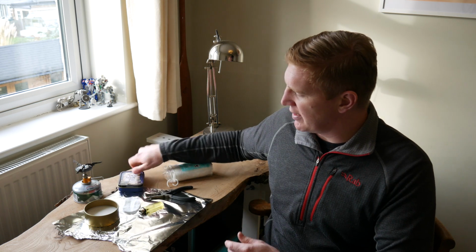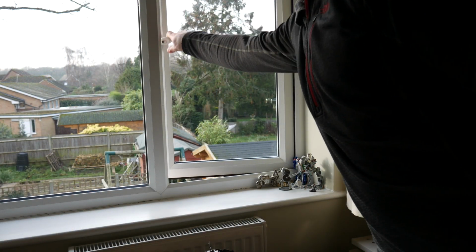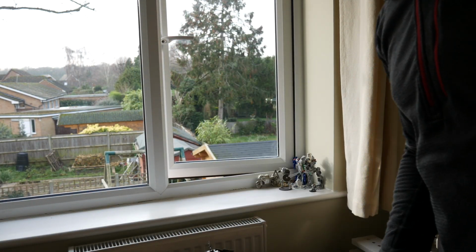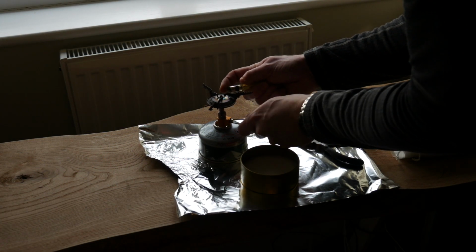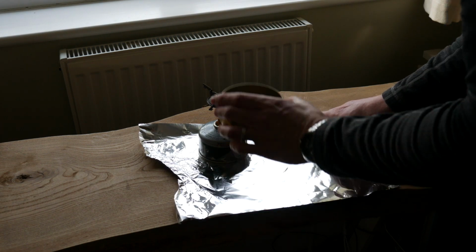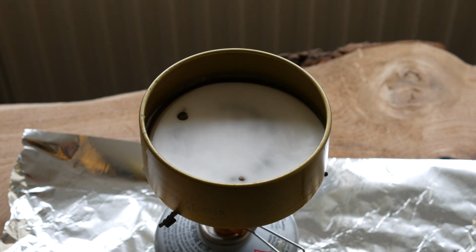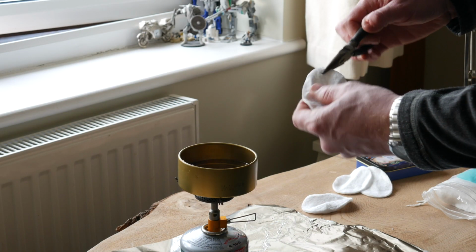Let's heat up this wax and make some of these fire lighters. Let's get a bit of fresh air in here as well. Really I'd be doing this outdoors, but it's winter and I don't want to be cold. So go ahead and make a few of these now.